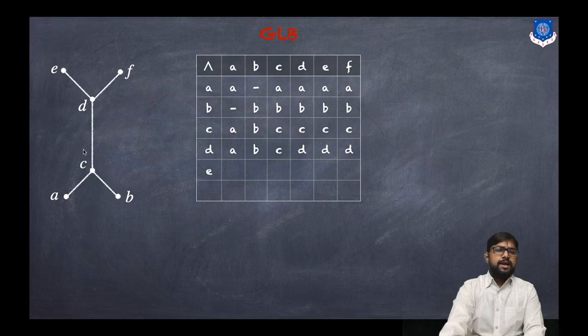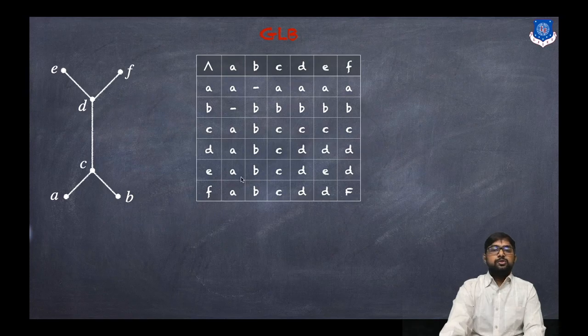Fine. Now E and A, this E and A, so A. So except C, here it is the upper bound. Fine. So for E and any pair, this will be the answer: A, B, C, D, E, and now E and F. What will be the greatest lower bound? This D. Fine. Now for F, in the same manner, A, B, C, D, and for E the answer will be D, and last for F, it will be F.